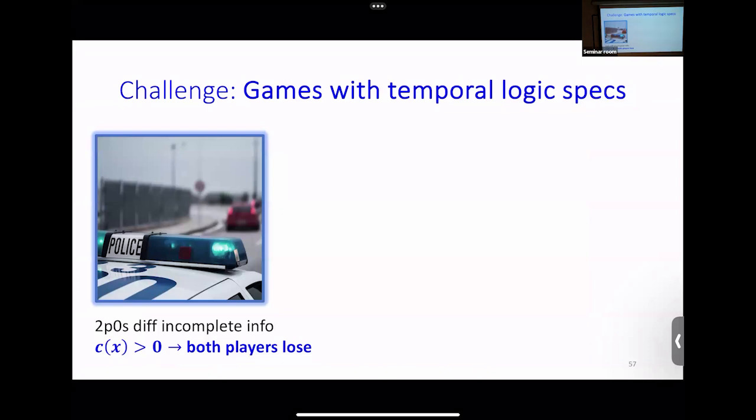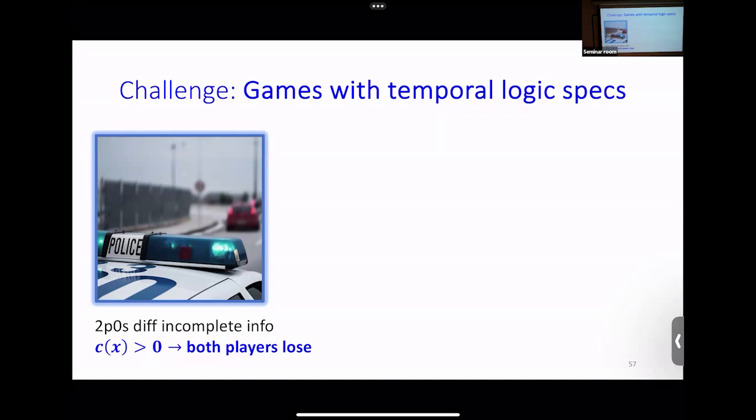Also, we're interested in games beyond the current setting, for example, games with general temporal logic specifications. So what if the game is such that you still have a state constraint, but if you violate the state constraint, both players have a large penalty, rather than one player winning and the other losing? In football, if I tackle you, I win, you lose. But for example, in police chasing, if both cars collide, both people die, no one wins. It's a lose-lose situation, right?